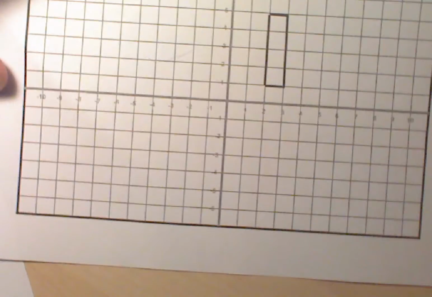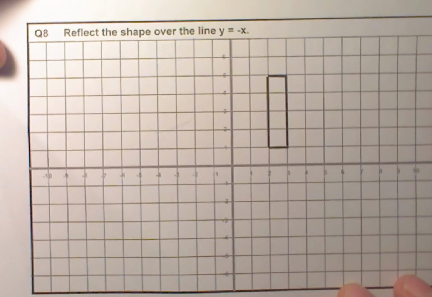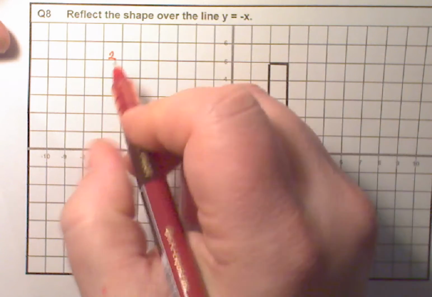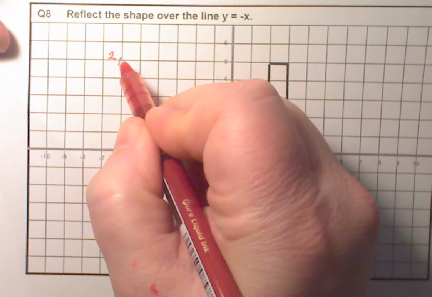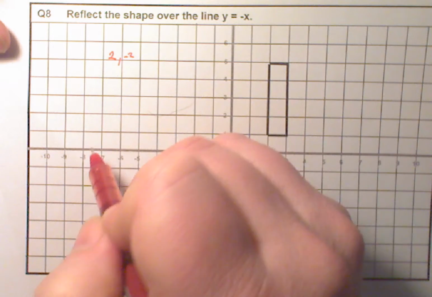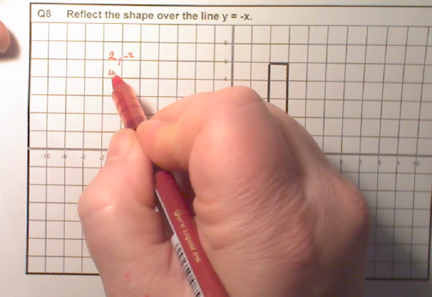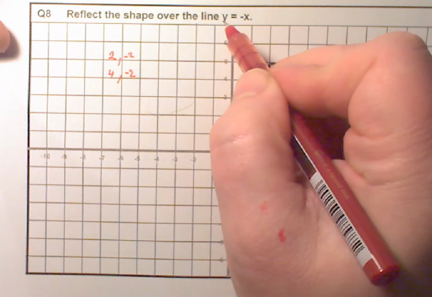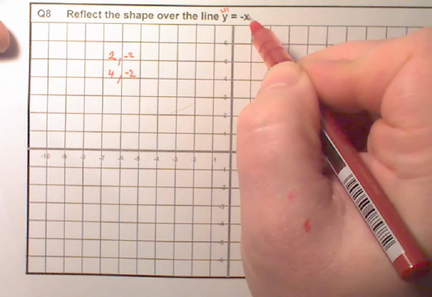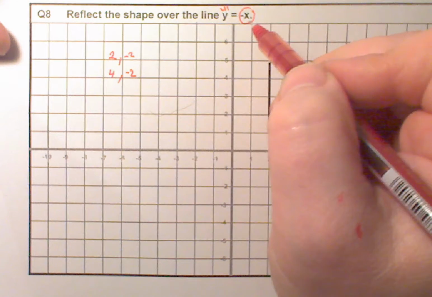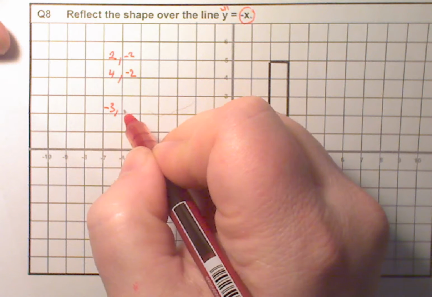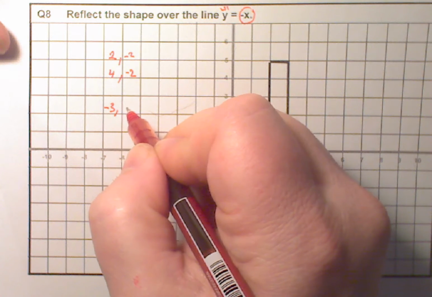What about the y equals minus x line? Okay, well, if your x coordinate was 2, then your y coordinate would have to be the negative of the x coordinate, -2. If your x coordinate was 4, then your y coordinate would have to be the negative of the x coordinate. The y coordinate is equal to the negative of the x coordinate. Even if you had a negative x coordinate, if you put -3 into your calculator, you actually get +3.